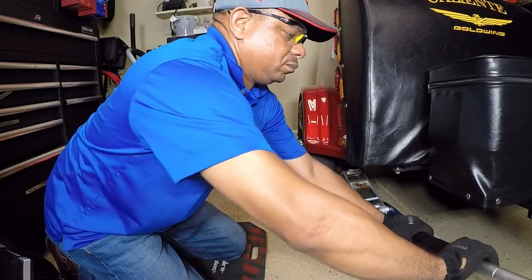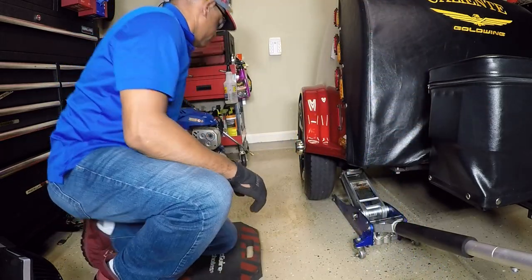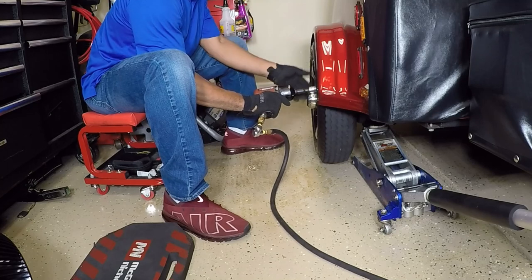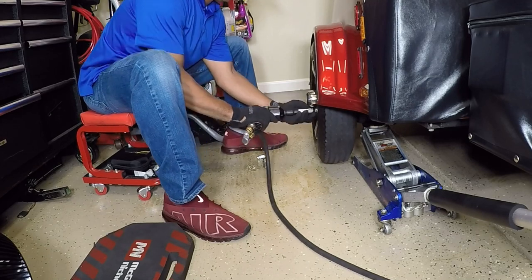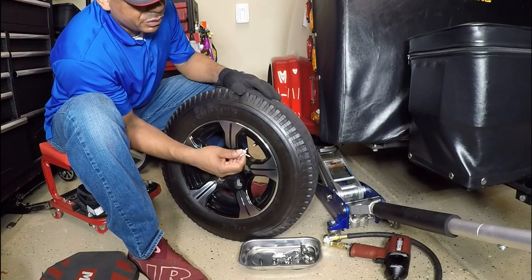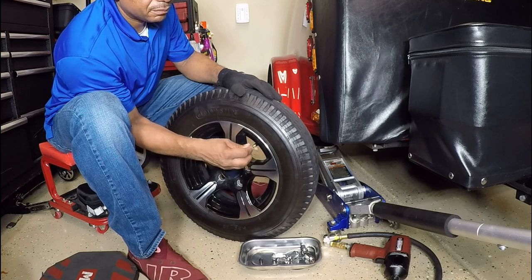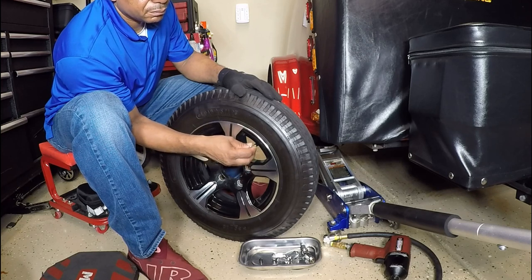In this portion of the video I used the floor jack to lift the trailer off the ground, preparing to remove the wheels. It's a good idea to let some of the pressure out of the tire before you remove the inner core with your valve removal tool, because the pressure could actually shoot the inner core out and you may lose it. So just let some of the pressure out before you remove the inner core.